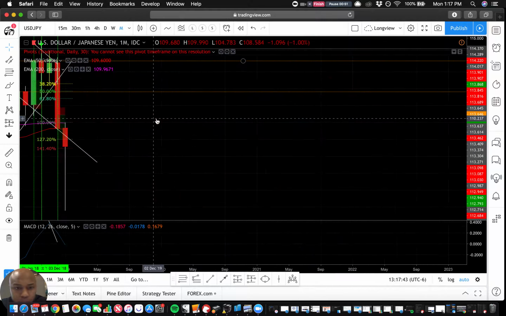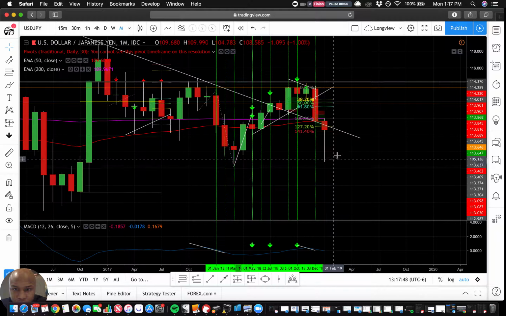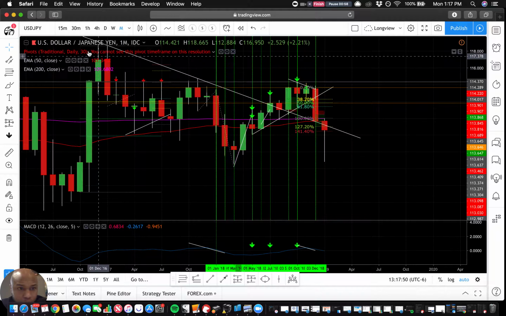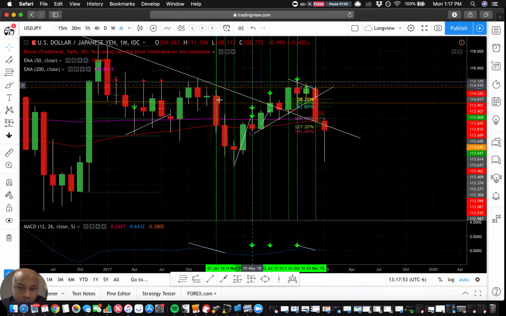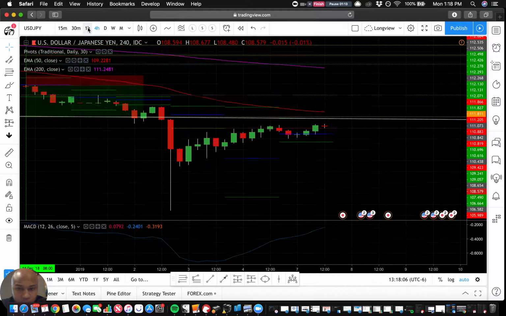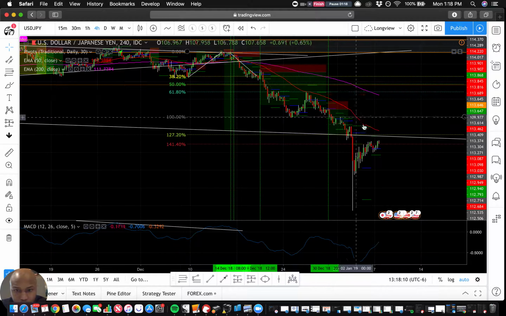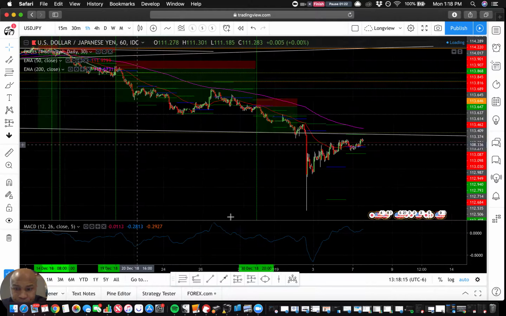On the monthly, just a quick recap. It looks like we're overextended on the monthly too, and it wants to bounce. It's early in the month, so it doesn't hold as much weight. Weekly wise, it looks like we had a strong push down, so you can kind of see that daily candle baked into this weekly candle. And daily we already looked at. 4-hour has not broken the 50 EMA, so we're going to look for it to break that 50 EMA.